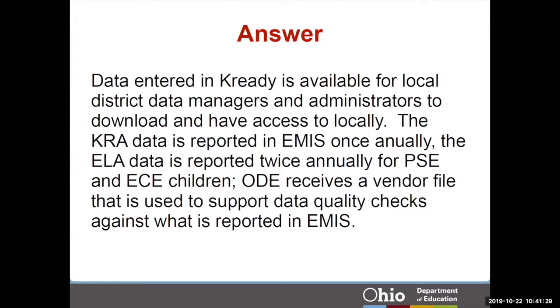pushes it to EMIS. The ELA data is reported twice annually for preschool special education children and children that are funded through the Early Childhood Education Grant. That is done similar to the KRA data, where you might have an EMIS coordinator that's submitting data through EMIS, or some programs report into the system. Now, the department does receive a vendor file from the KReady system, and we have a data manager who receives that file. The data manager uses that file to support any data quality checks against what is reported in EMIS.